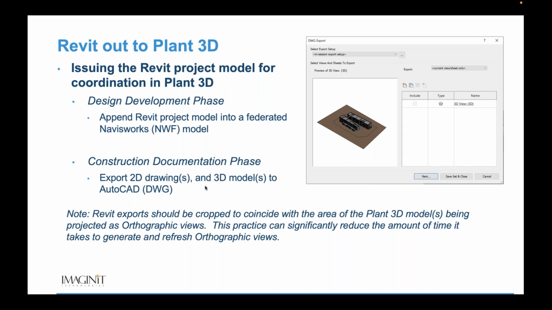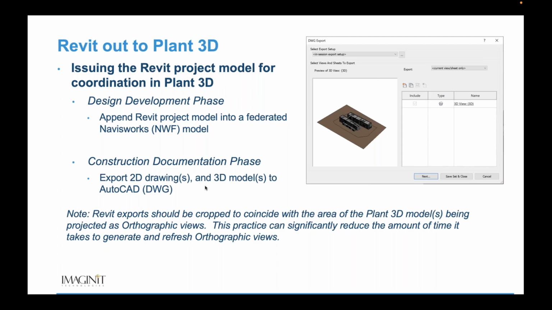The technique that we see most commonly for this is to basically take that two-dimensional view, reference it into the Plant 3D orthographic drawing after it's been created and your views have been set up, and then layer those views on top of each other to create a composite or a see-through composite, if you will. There are obviously some challenges with that, or less than desirable results, if you will.